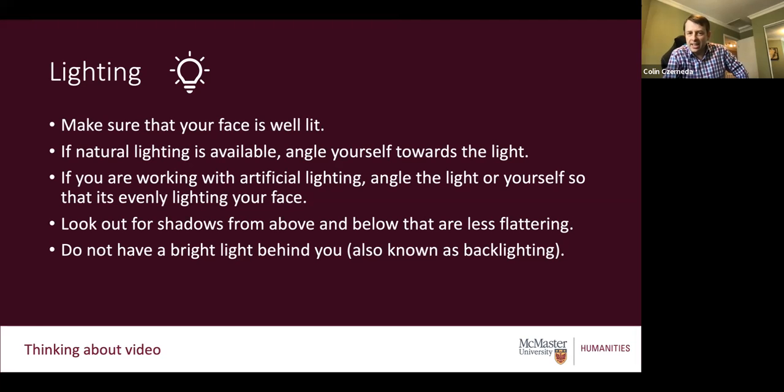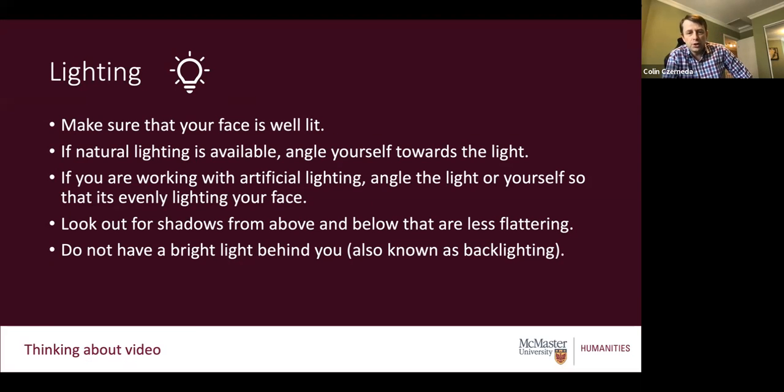If I was in my office today, it would be the opposite because I'm in a windowless office. But if you're able to make use of natural lighting for some or maybe all of your lighting source, that's usually pretty good. It can be a challenge if it's a really sunny day, or if the lighting conditions are changing because maybe there are some clouds and the sun's popping in and out. Then you need to be a little more cautious with using natural lighting. But if it's the way it's been in the last several weeks, where we've got this dull gray, it's a little bit depressing, but it is really good for lighting. So work with it if you can.